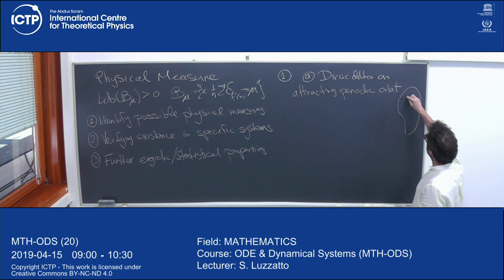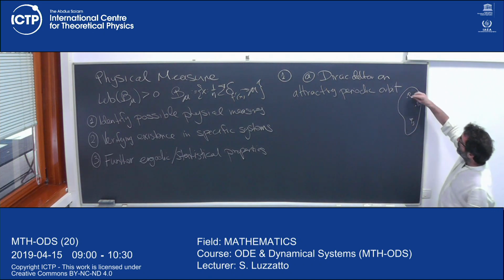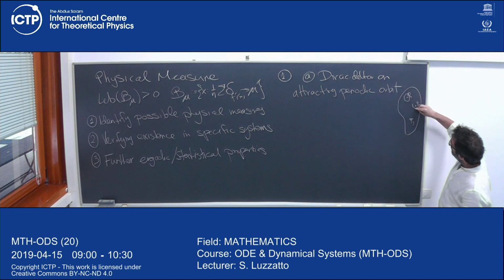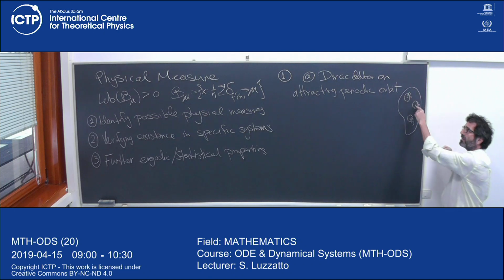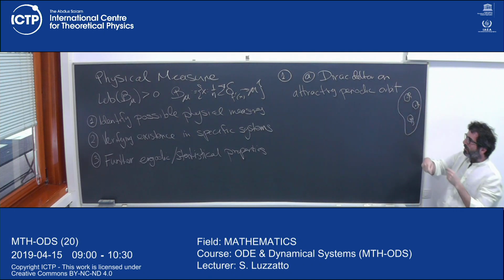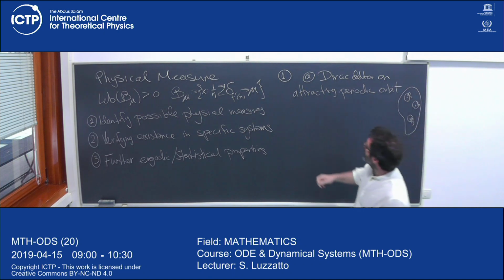So you can have, for example, an orbit of period 3, P1, P2, P3. One easy way to look at it is that a periodic orbit is a fixed point for F^3, right? So it just means that you have neighborhoods of these 3 points, and the points in this neighborhood map to this, map to this, map to this, and in the meanwhile the point is getting closer and closer to these 3 points, and therefore it's converging to the Dirac delta on these 3 points.